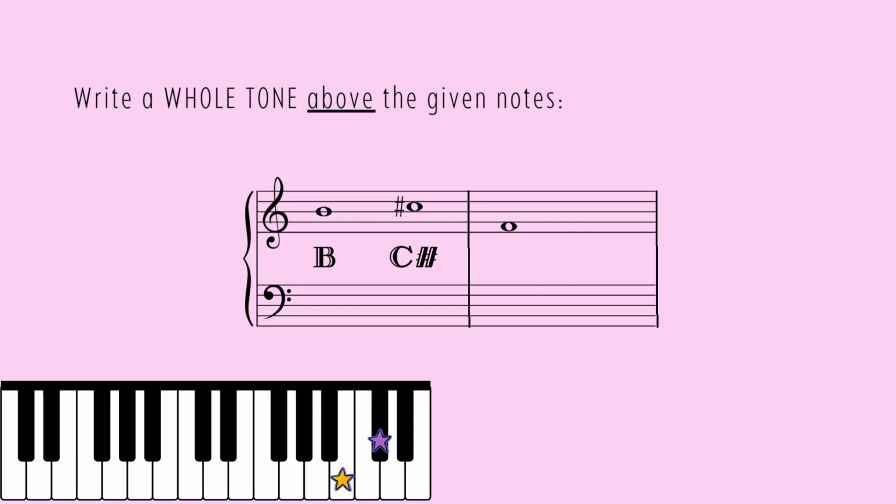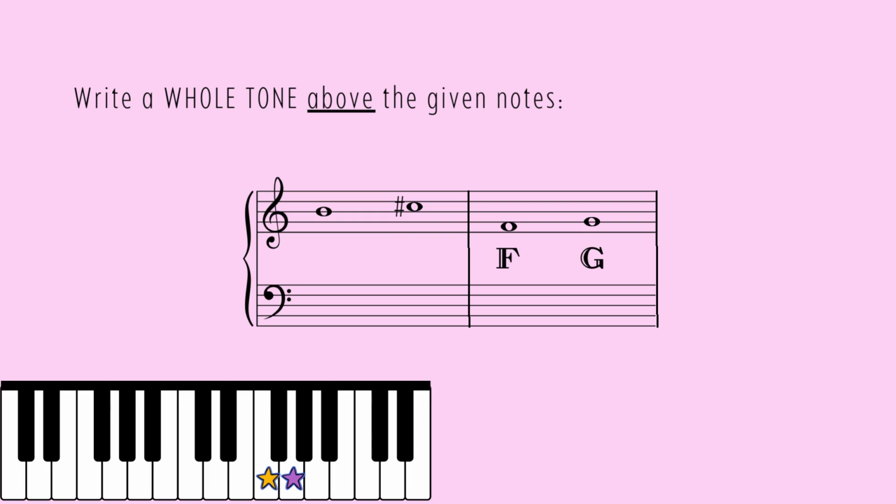Now, we want to check if that is in fact a whole tone, because if I did not write the sharps in, B to C natural is actually only a semitone if you look at your keyboard picture. And so we do need to make sure that there's that distance between the two notes to make them a whole tone. We need to have a key that's in between the two notes. Therefore, I'm going to raise my C to a C sharp, which will then make this interval a whole tone. So B to C sharp is a whole tone.